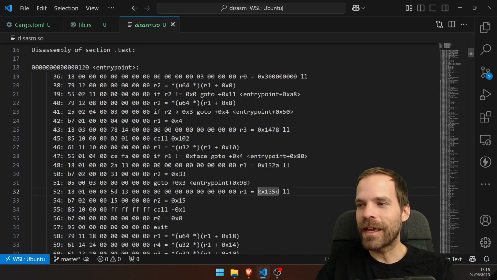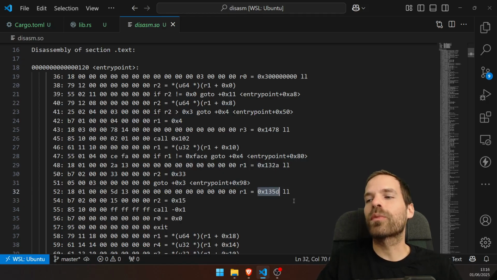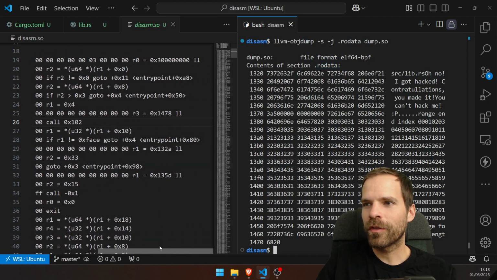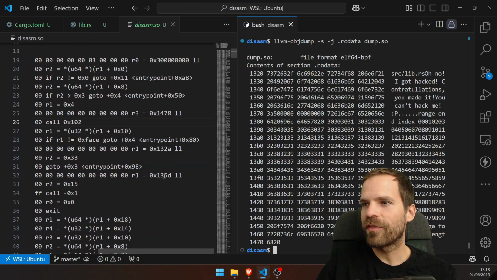And it points at 0x135D. And when we dumped the contents of the read-only data, what are we looking for? 135D. So that's where we start. Nice.